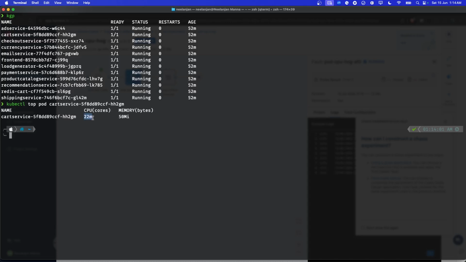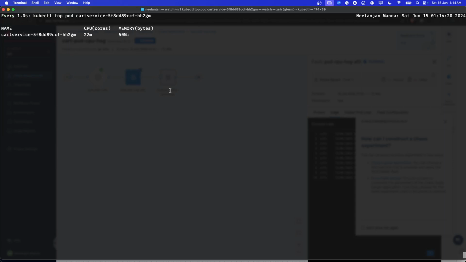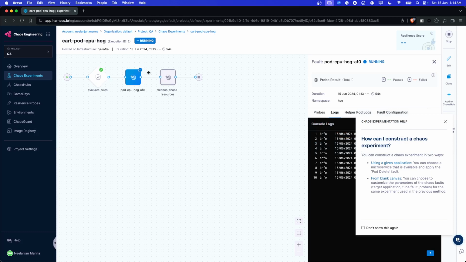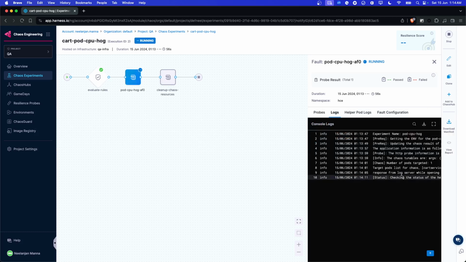We are using only 22 millicores of CPU and 50 memory in bytes. So what I'll do is we'll just watch these metrics. We can still see that the usage is quite low. If we return here, we can see that we have just started the execution of the chaos.